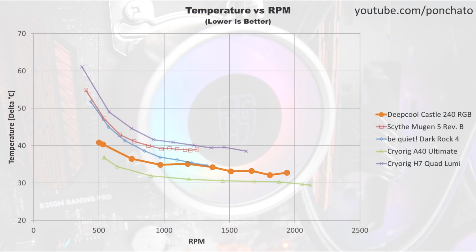Now here's the delta C versus RPM graph to show whether the cooler is limited by airflow or by heat transfer. A leveling off at higher RPM indicates the cooler is limited by heat transfer, while a consistent drop in delta indicates airflow is the limiting factor. For the most part, tower coolers and AIOs are limited by heat transfer, while top-down and low-profile coolers are limited by airflow. Based on these results, I think the Castle 240 is being held back mostly by the processor's heat spreader. It's only so efficient at transferring heat from the CPU to the cooler. In other words, at least on a relatively low power chip like the 1200, adding a second set of fans in push-pull probably won't make much difference in the delta at higher fan speeds.